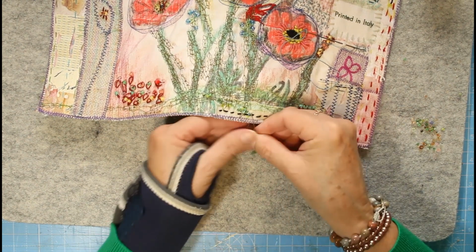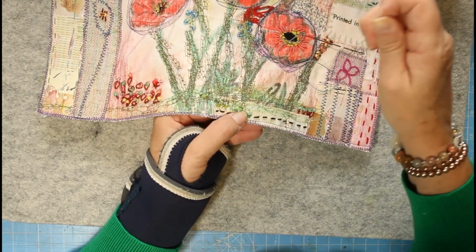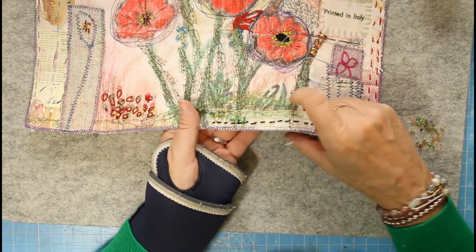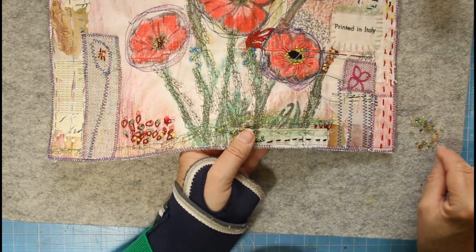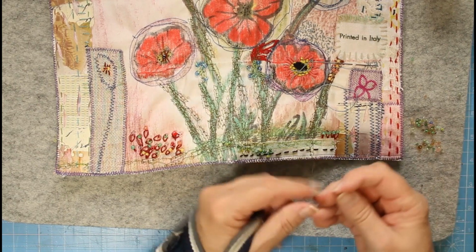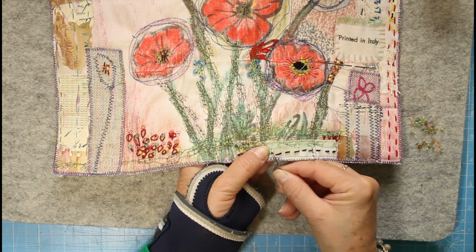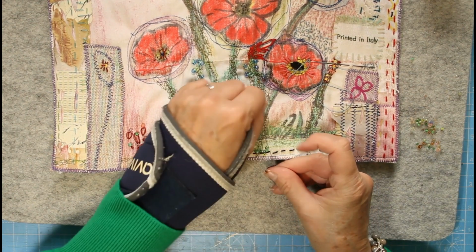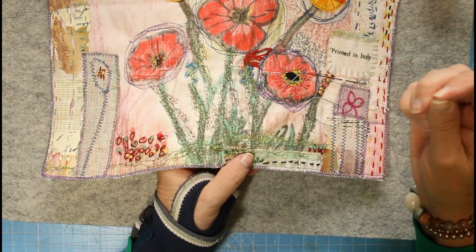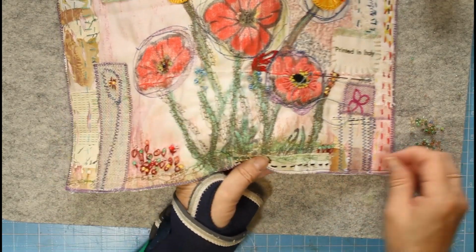There we are. They're looking pretty. It adds to my greenery down here in my garden. A bit of gold ones. As I say, I'm just taking little bite-sized pieces, and I'm not going through all the layers because there's quite a lot of thicknesses through this.